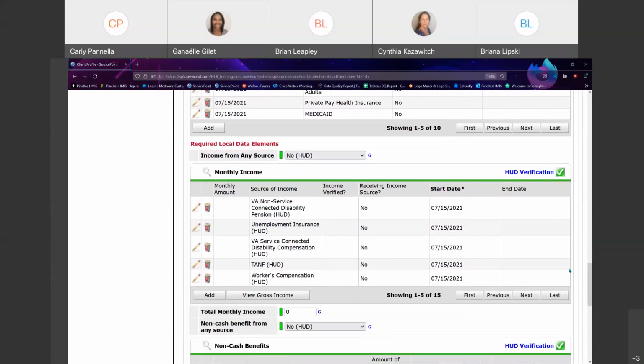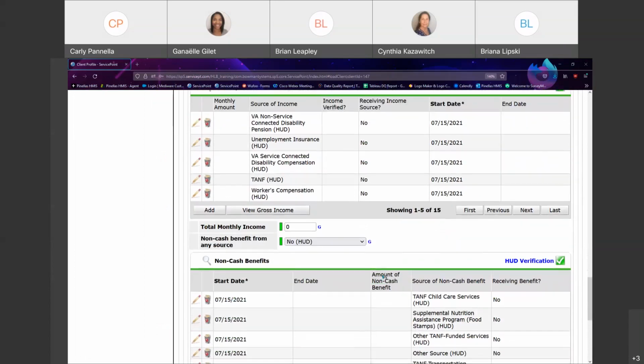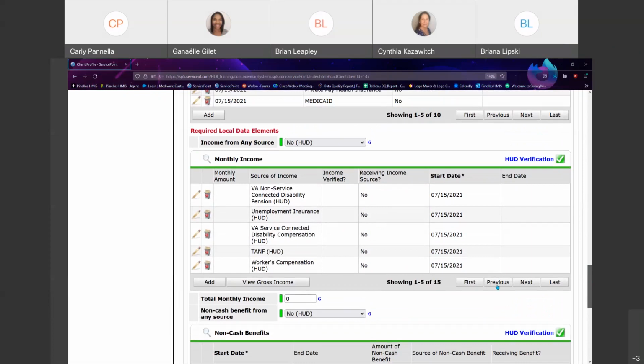Now, as you're scrolling up, especially if you're in the entry and you're updating the income, once you hit save and exit, you'll most likely see another HUD verification on the client summary page. If you don't see this change, for example, we just updated income to 200, so here it should say 200, don't worry about that. It's just the next time you come into the client's profile, the information will be listed there. So if you're scrolling up and you see that, okay, this still says 0, this says no, even though I changed it to yes, it's just because we just changed the information, and so this hasn't had a chance to catch up just yet.